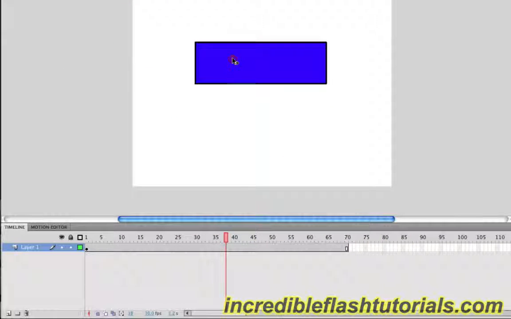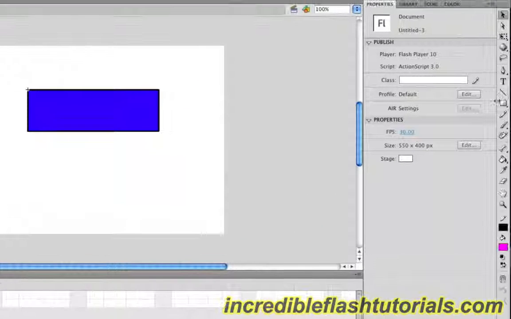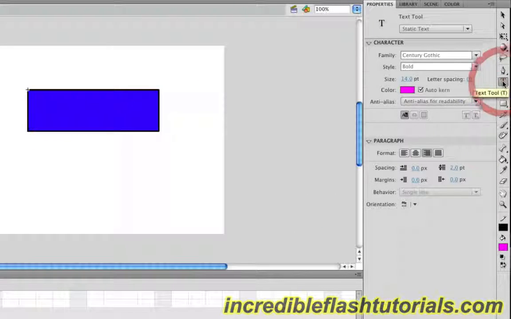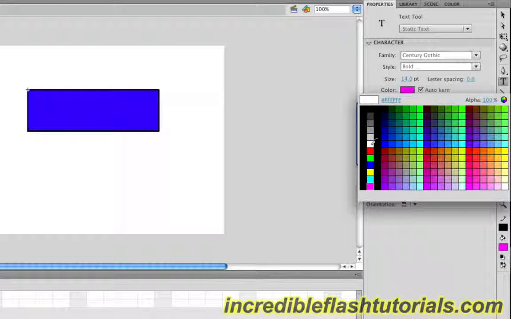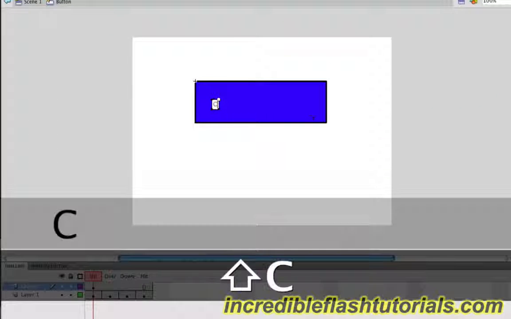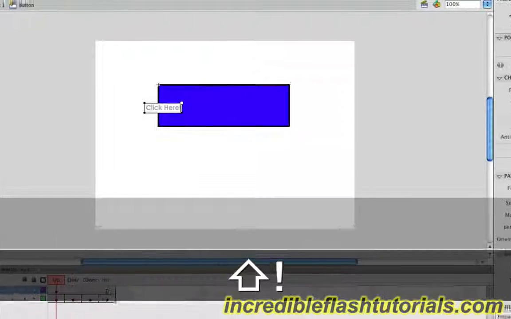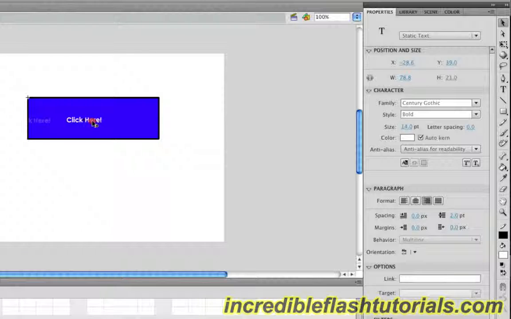Now you can go back into it, and of course you can add a new layer if you would choose to, right down here. And then you could go ahead and add text to it. So if we came over to our text tool here, just something kind of simple, and click that. And then we can go ahead and just change the color to white, and then come back here. Click that, and then let's just type in, click here. And then click off and take our selection tool and then move it over. I'm just going to kind of go ahead here and then resize it.